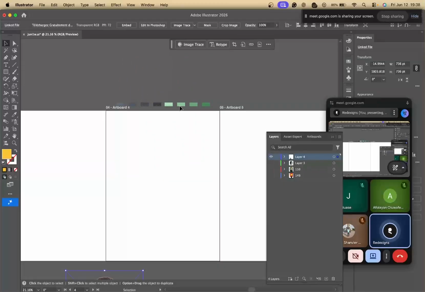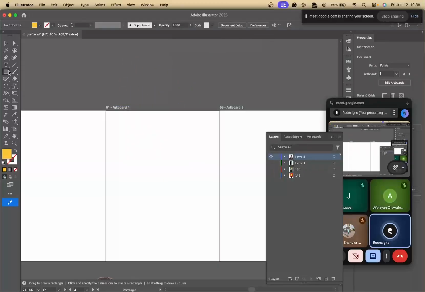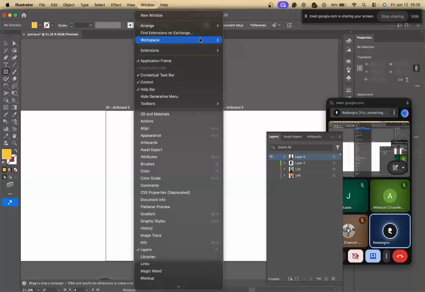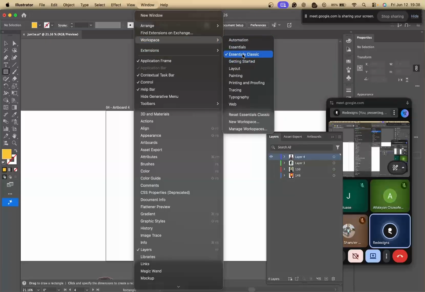So we'll come up to Illustrator here and then we'll create a shape. On the left hand side is the toolbar. In case you don't have your whole settings arranged like this, don't worry, you come to Windows, you go to workspace and then you choose essential classic. It will arrange it exactly like this. But when you install it for the first time, it just comes with essentials.